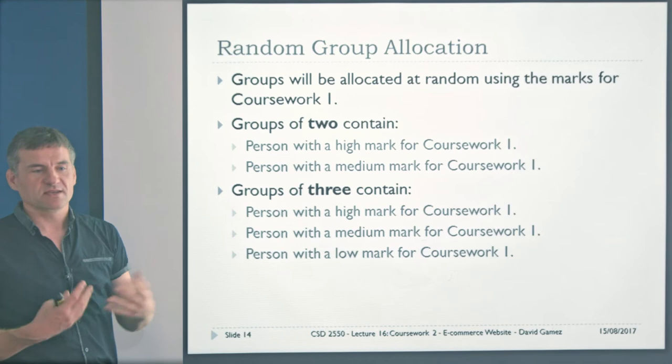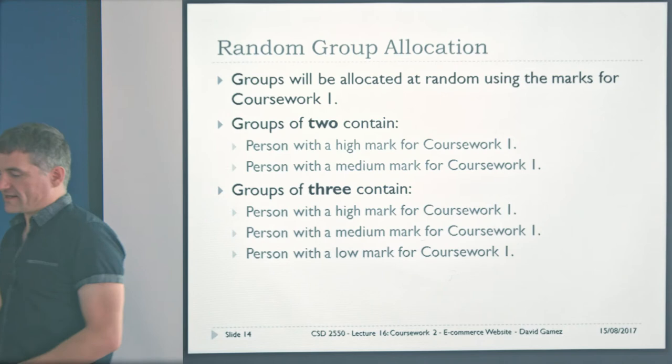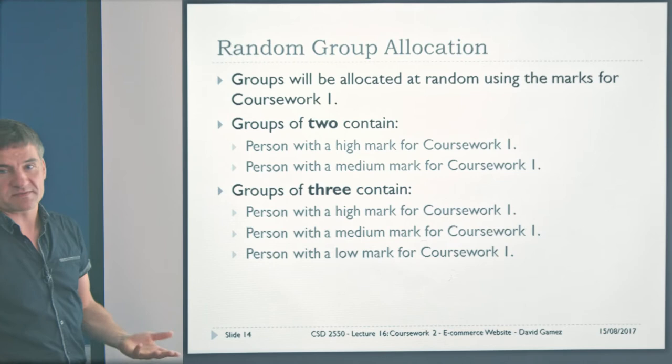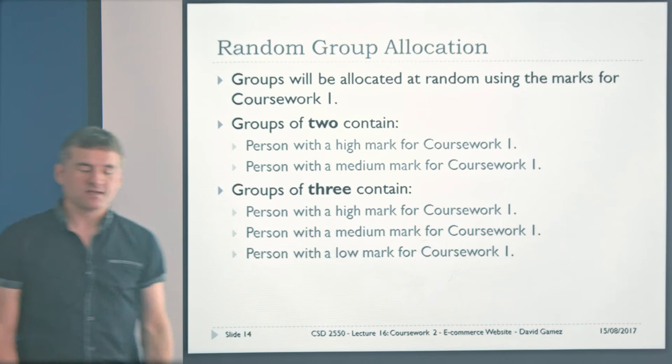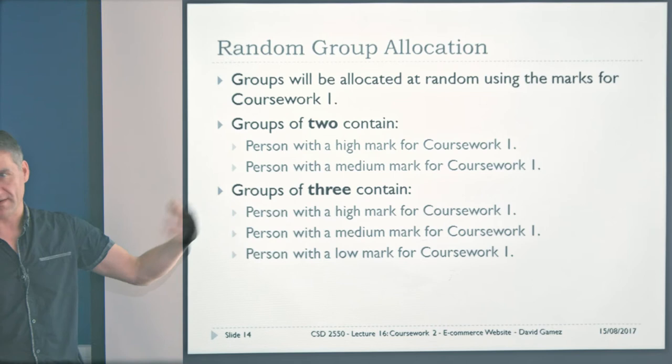Now, people with high marks, people who are really skilled at this stuff, might say, oh, why should I have to work with X and Y who got lower marks than me and are obviously not as skilled as me, right? Well, firstly, these people, while not as skilled as the people with high marks, can still make different contributions. Just because you've got a low mark for writing JavaScript doesn't mean that you're not any good at stuff. It just means maybe you've got a different set of skills from the person who got a high mark for writing JavaScript, let's say.